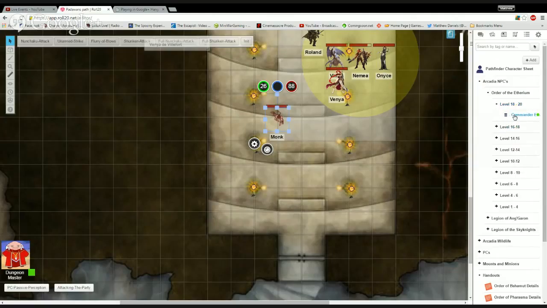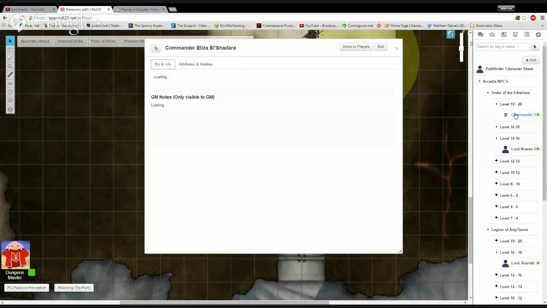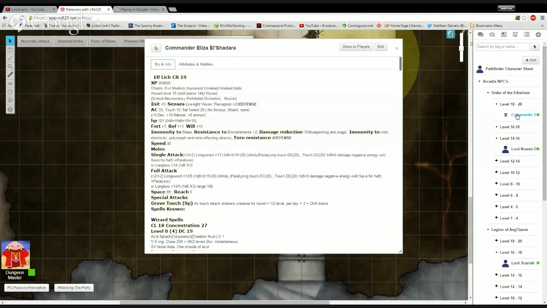Here's a little treat for everybody. They think that they found the Grand Commander of the army, and who they think the Grand Commander is, at first they thought it was Lord Craven. Then they thought it was Lord Skara. Truth be told, it's right here. This is one of the final bosses in the game. It's a name that they've heard before, but it was mentioned in our very first game. Whether or not they remember, I don't know.